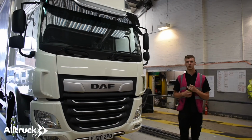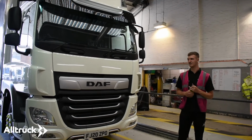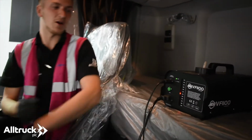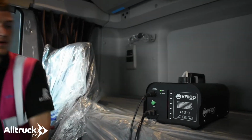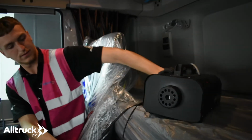Alright, so we're at Alltruck Nottingham today and we're going to show you through the V-San Sanitiser Machine inside one of our DAFs. So, we've got the smoke machine set up on the bed in the cab of the DAF, disinfectant that goes in the top. We'll spin it round so that it goes all the way around the cab.